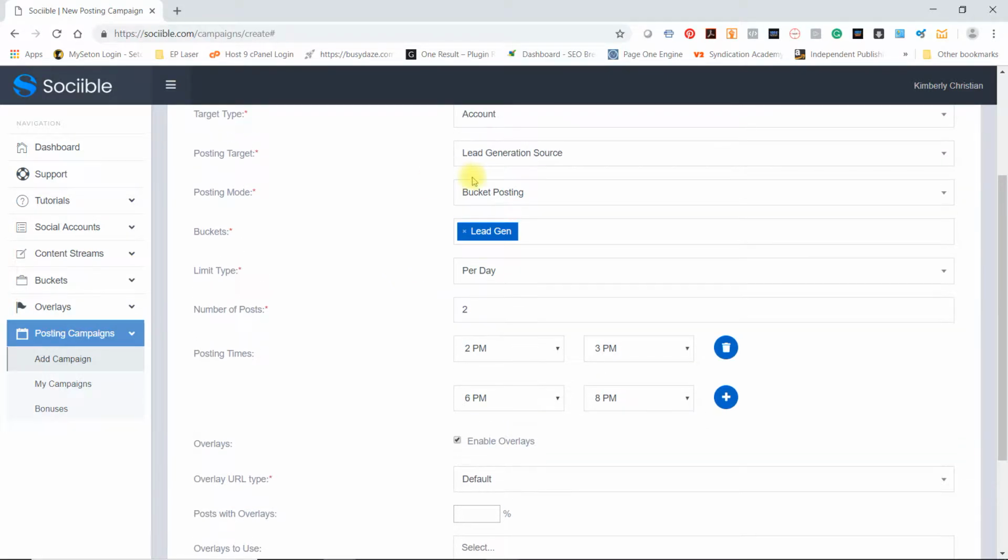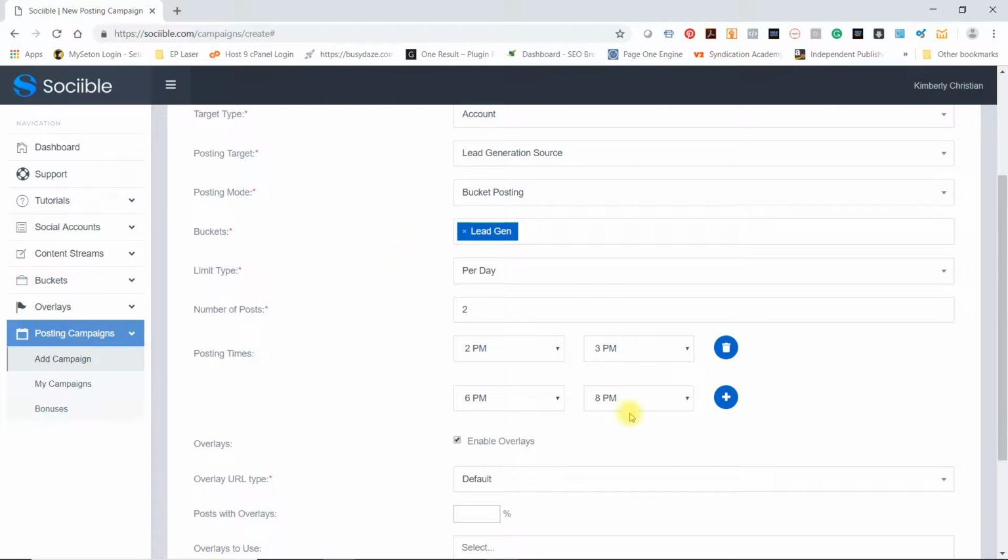So just so you know, you can do bucket posting or you can do stream posting, right? Stream posting is when you just select keywords and you're just posting content out there, which is actually really great because I could do that on my baker site and tell it I want to post twice a day between these times, and I could just be completely hands off then, right? Especially if we automate the comments and we use all of our automation that we've talked about so far. So I spend maybe 15, 20 minutes a day going in and letting the automation run. I'm not even doing it. I'm just turning it on.